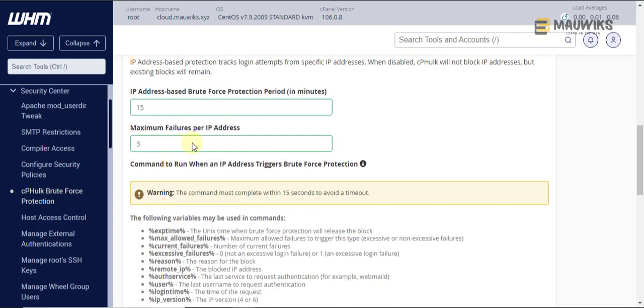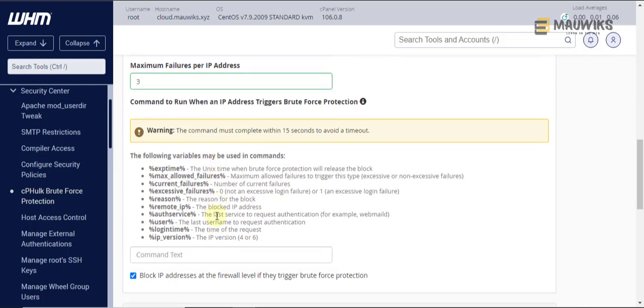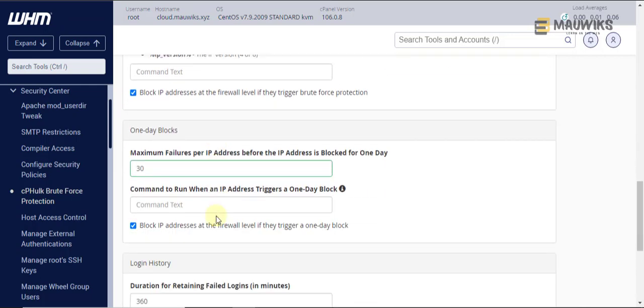Instead of 15 minutes duration or any duration versus the earlier sections, this will be a 1 day block. So let's say if someone has attempted 30 failed login attempts, they will be blocked for a day.